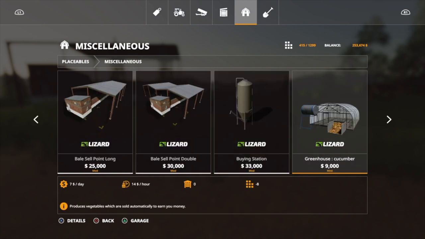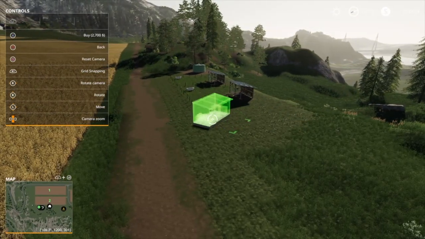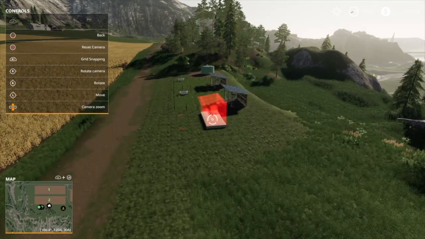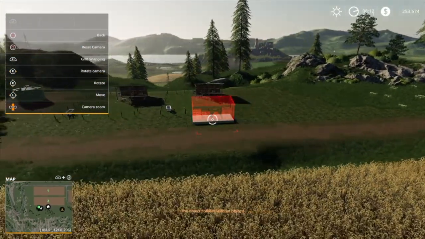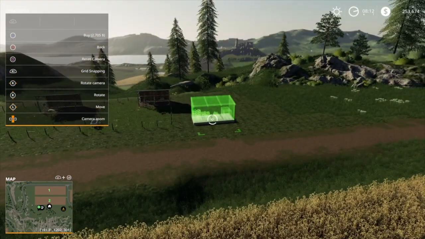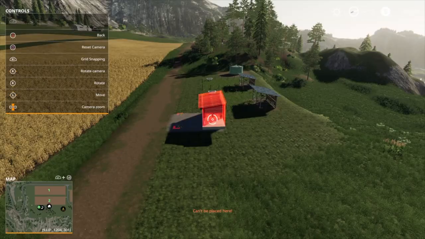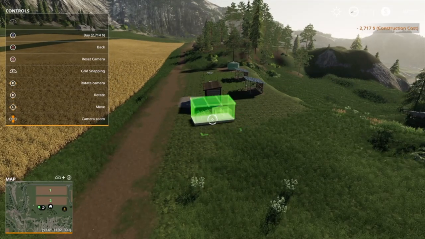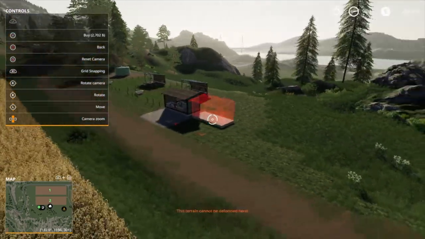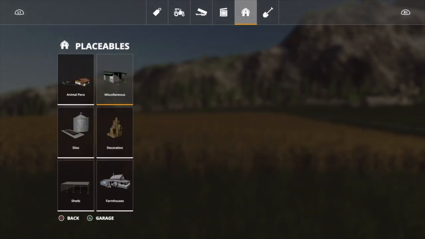All right, two more things to set. A seed sale point. I want to get the building even with the fence row. And that puts the trigger just off the road or the path. So now I'm squaring it up with the fence row, making sure it's a straight line, and let's place it. Now we're going to do the fertilizer hut. So those were fairly painless. Setting those.